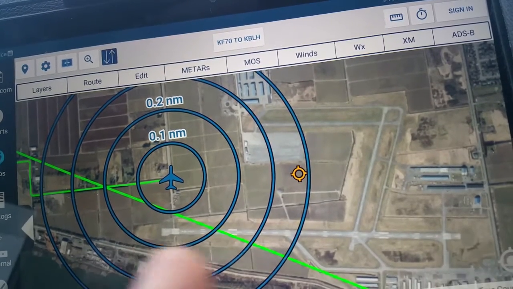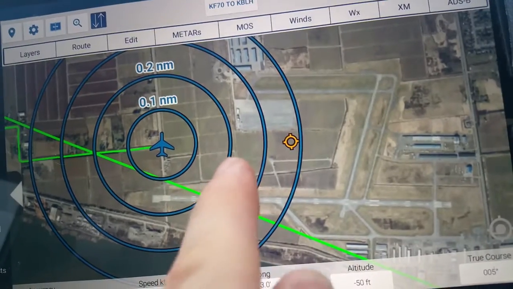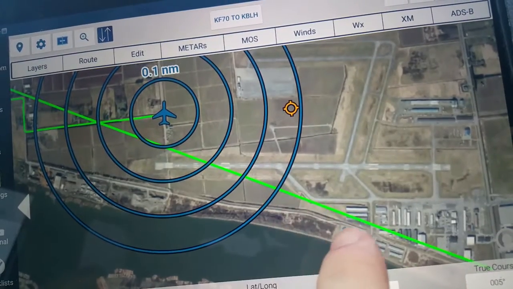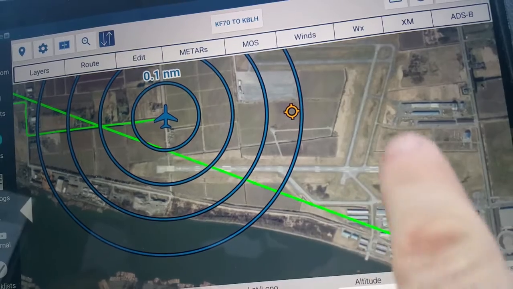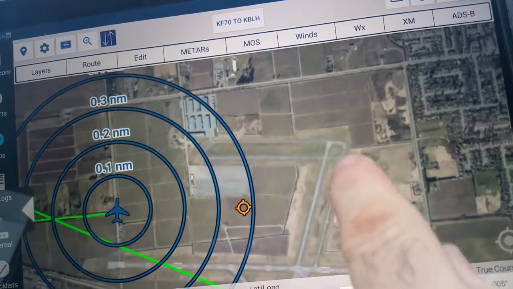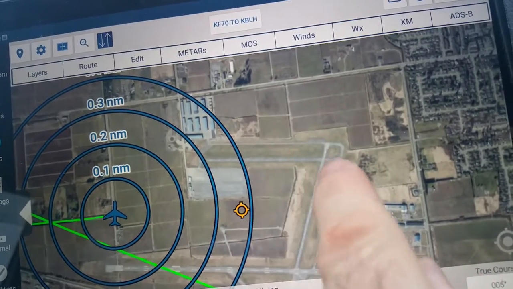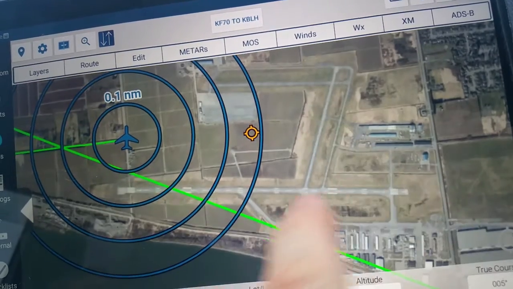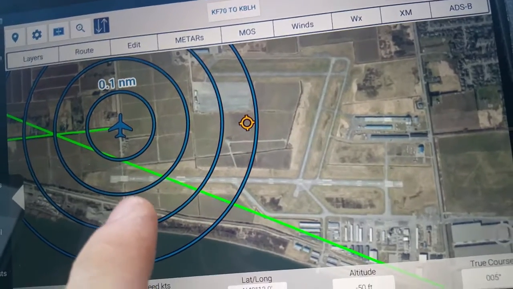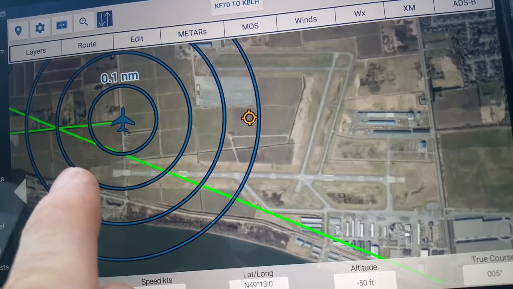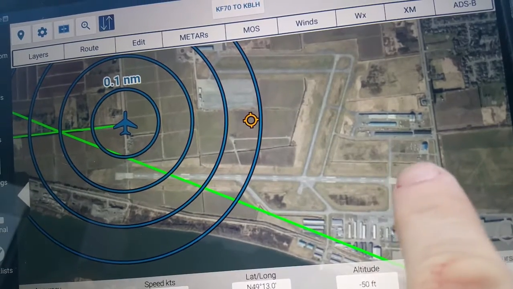This is the longest one in Pitt Meadows. These are the taxiways. And another one, and another one. So last weekend I flew this runway.